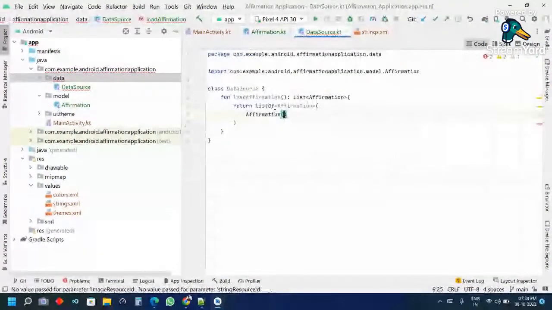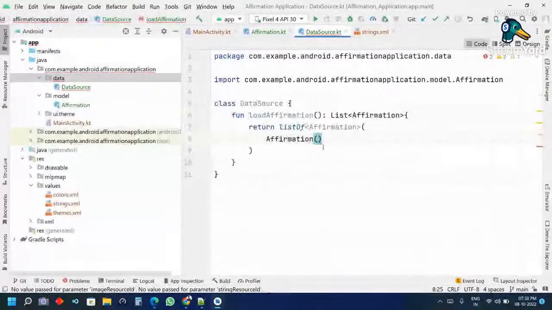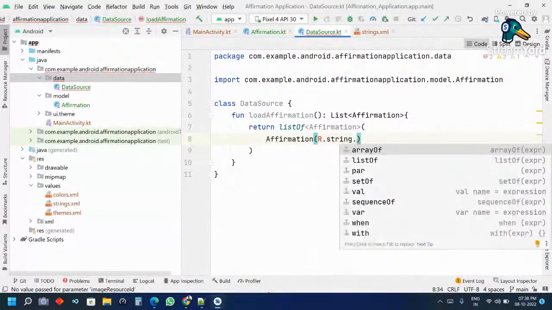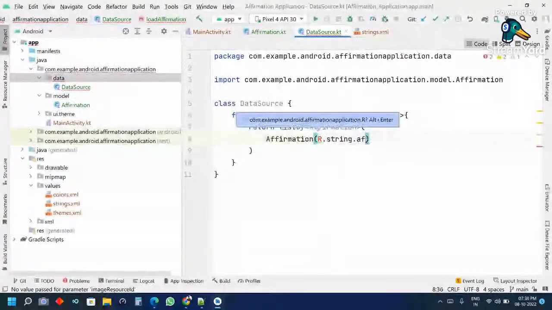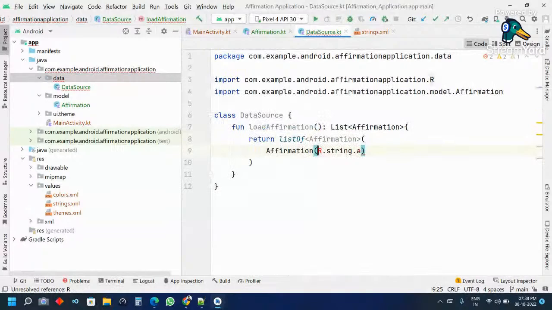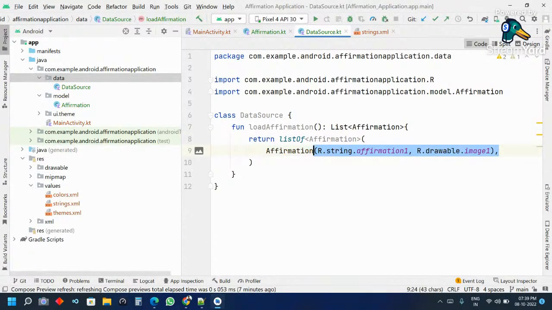So firstly R.string.affirmation1. Okay, R is not imported, so import R. Affirmation1, comma, now R.drawable.image1. Okay, comma.